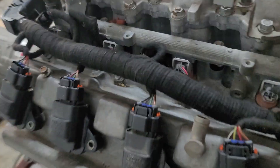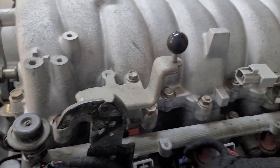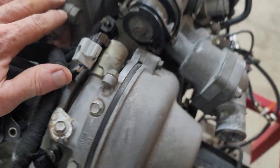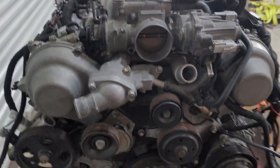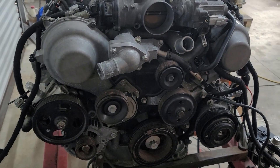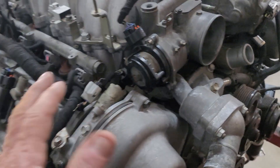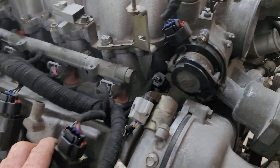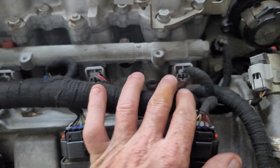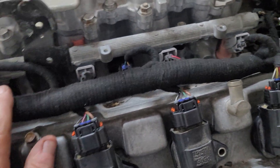Tristan, your harness has been completed. I'm actually running your harness on a 3UZ rather than on a 1UZ VVT. It's something you may want to keep in mind for the future if you ever want to do an upgrade — you can run a 3UZ motor on a 1UZ engine management system. It'll definitely give you more power and torque, so if something goes bad with your 1UZ, keep that in mind and maybe look at upgrading to a 3UZ anyway.